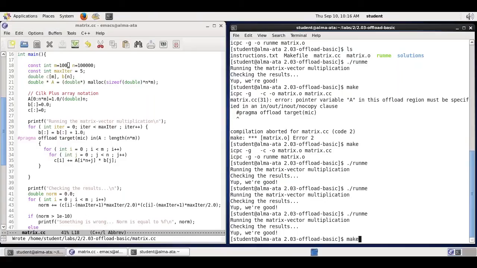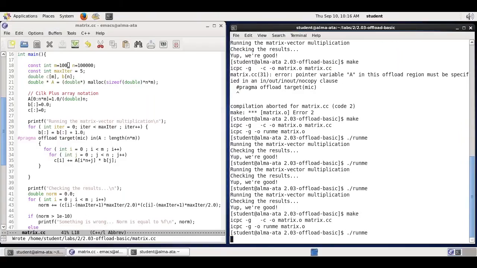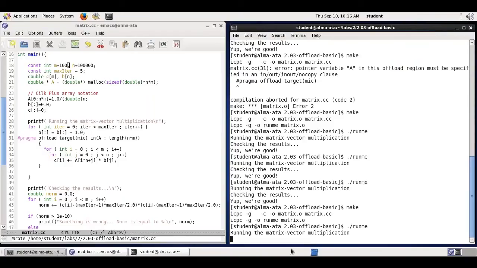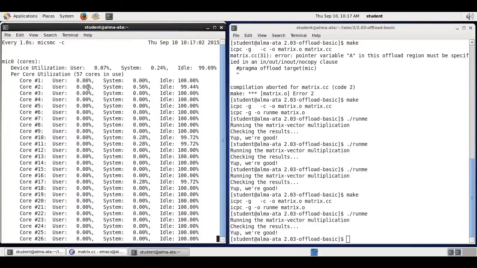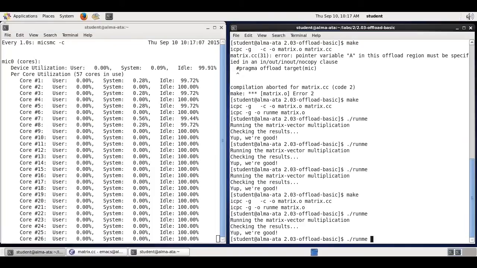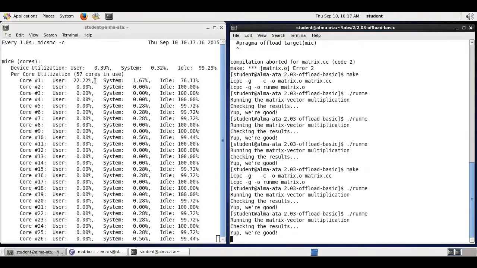I changed m to 100, I run make, and then I run it. I should be watching. Yeah, so I see a little bit of utilization here, really tiny in one core, and even that core I'm not using very effectively, but at least I get the correct result.